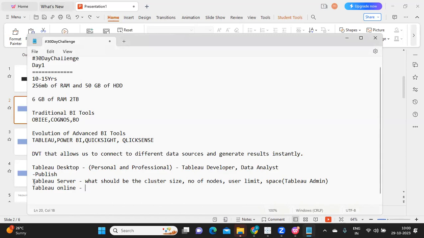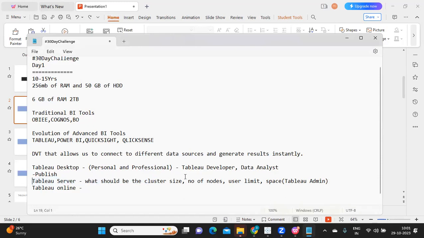In Tableau Server, the Tableau admin has to take care of all the activities, like keeping up the server all the time, taking regular backups, having regular restarts on the server, doing a refresh on the server, or upgrading and maintaining it, or having a disaster recovery plan for the server.